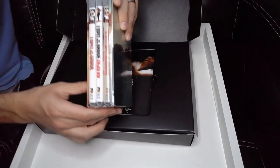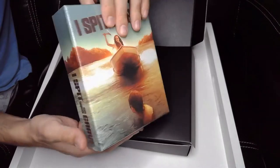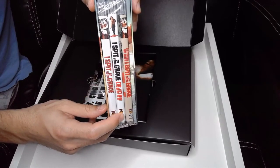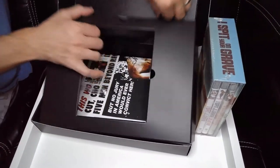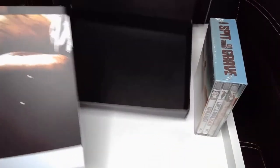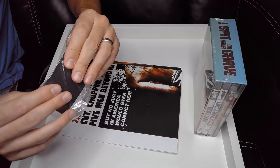Here's a closer look at the movie. It's got some nice box art — just a really picturesque scene on the box. You get the original I Spit on Your Grave, I Spit on Your Grave: Deja Vu, and Growing Up with I Spit on Your Grave. This is the first time this set is available in North America, so it's a pretty special set. Inside there's a protective casing for the special items, and you've got the I Spit on Your Grave magnet set — three magnets, one for each movie.